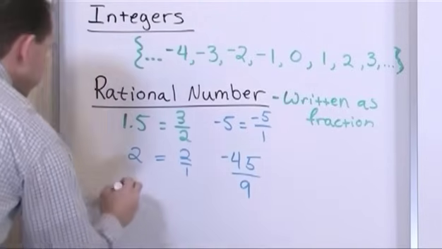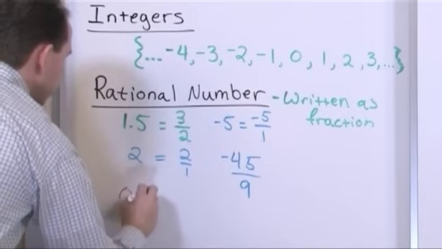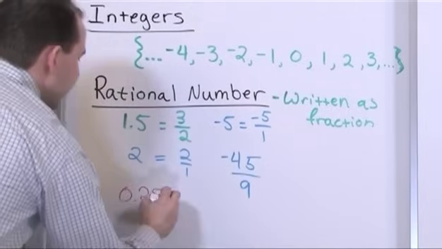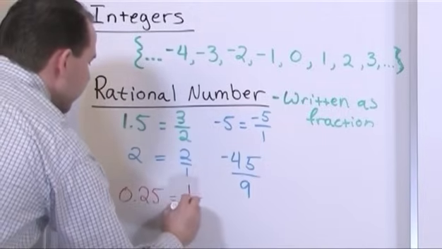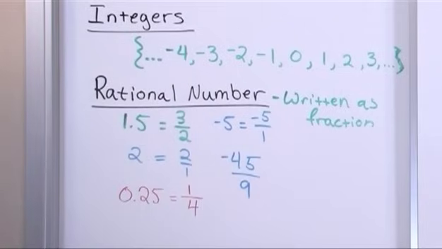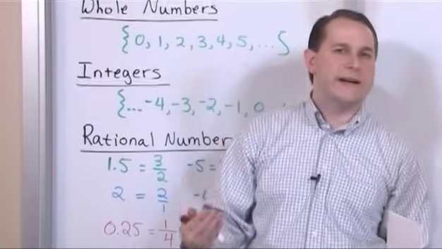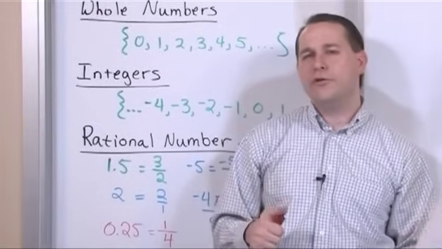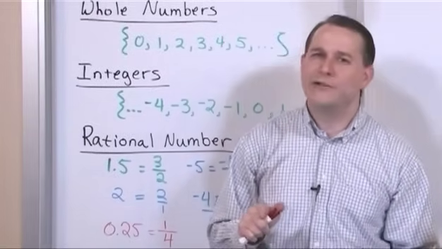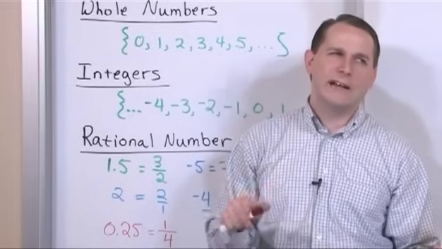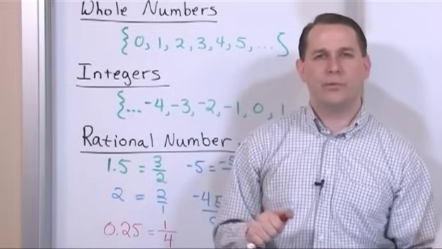Another example, the final one, 0.25. Is that number rational? Well, we can write that as 1/4, and so that guy's rational. So you might say, well, if a number is rational and you can write it as a fraction, then what would you call a number that you couldn't write as a fraction? We'll give an example in a second. What kind of numbers can you not write as fractions, and what would you call them?